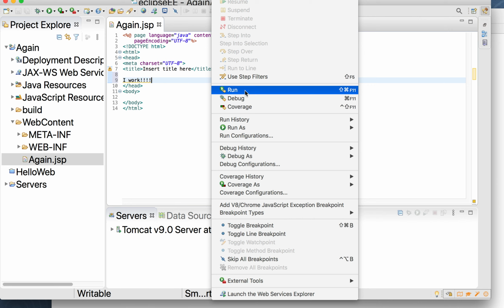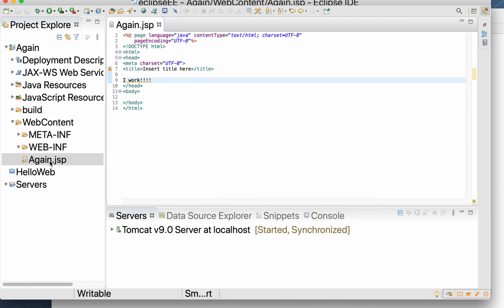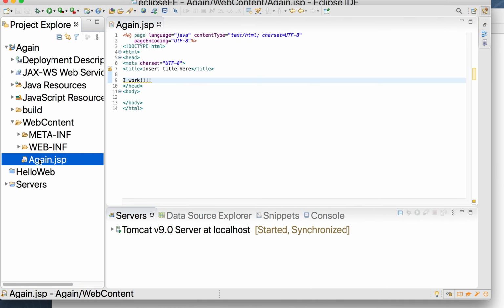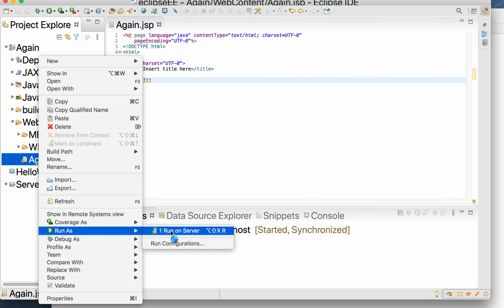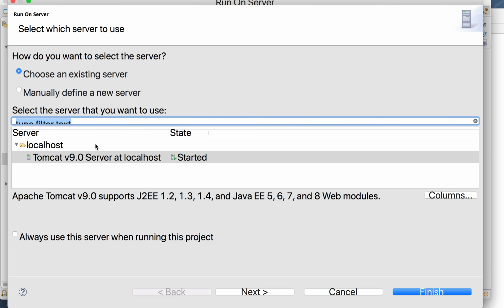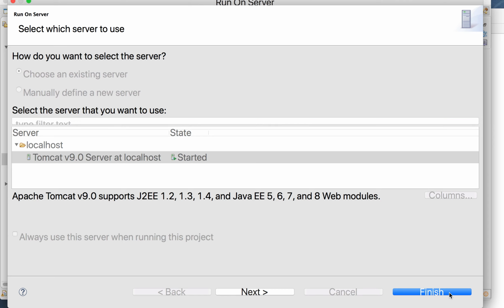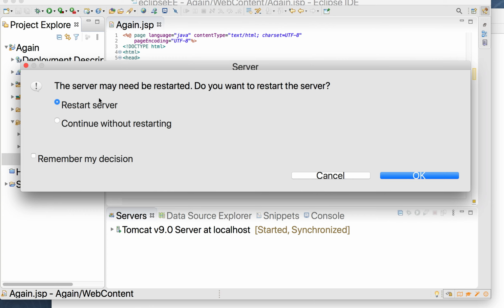When you run it, make sure you're running the file. So click on the file, right mouse click, run as, and run on the server. This one says it was started, and it is started because I ran it a few minutes ago. Because it is started, it asks whether you would like to restart it or continue without restarting. It doesn't really matter at this point.